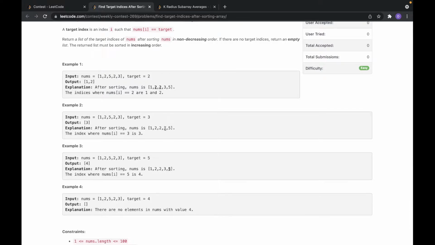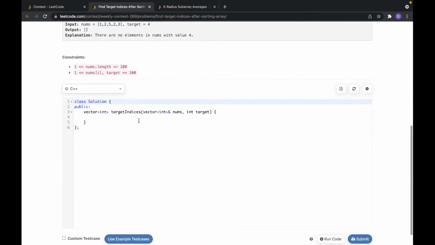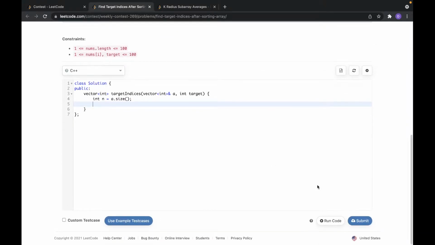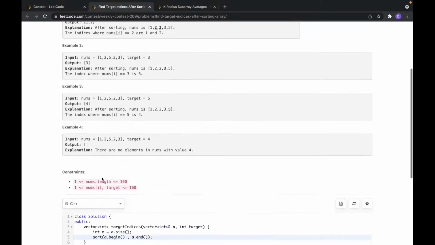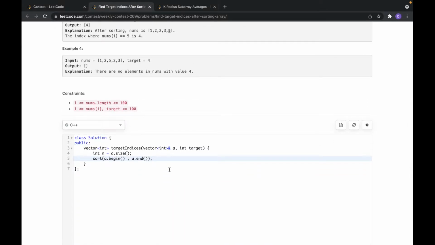So we have to return the list of indices where the number is found. Okay, what if the number is not present at all? What do you return in that case? Empty. Okay, that's actually good.